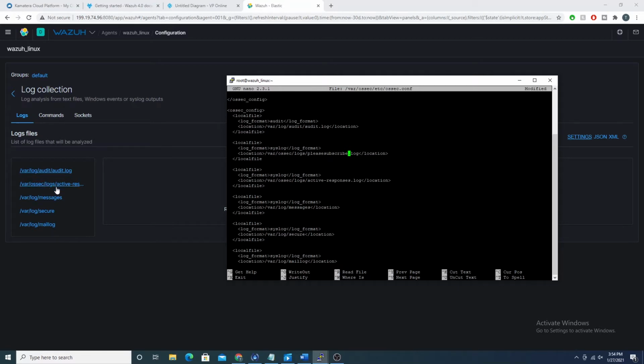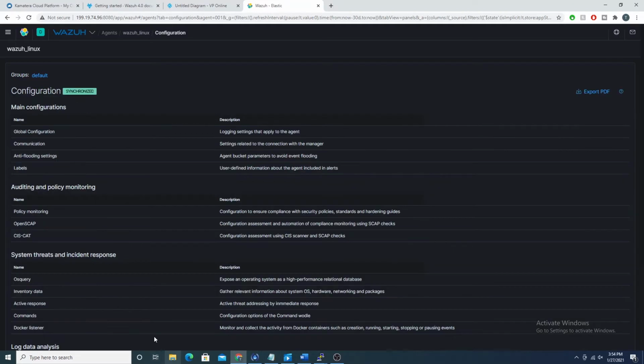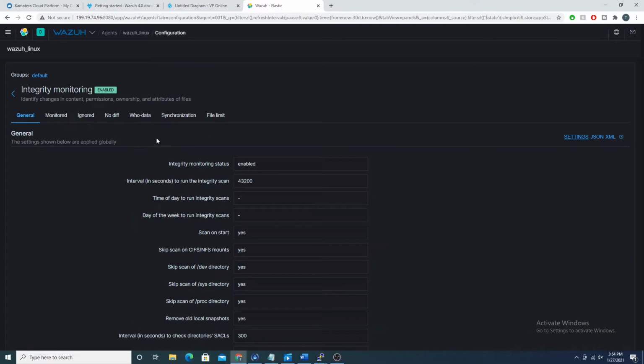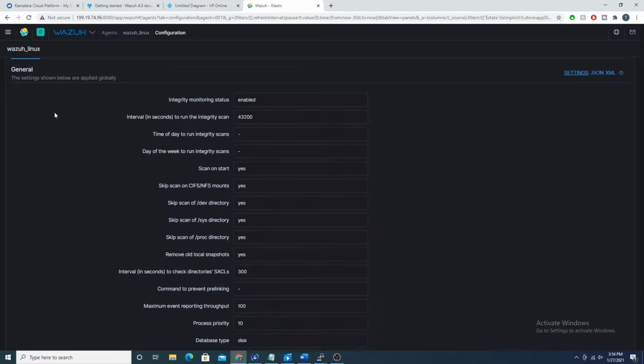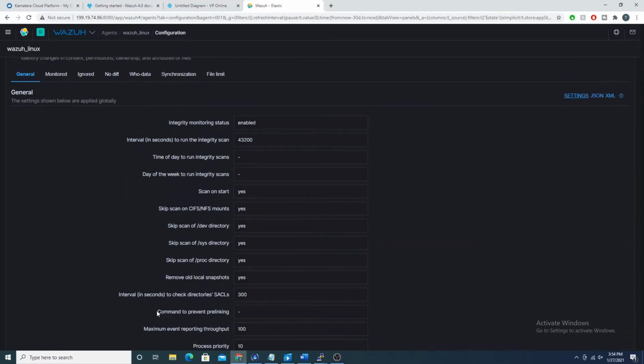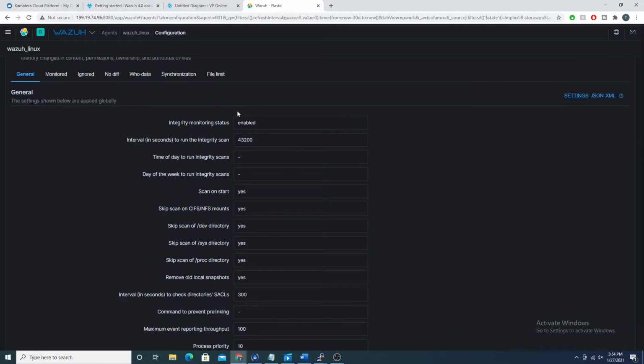So this is also a good tool to verify that your agent is sending the logs that you want it to send. Another good one to dive into that I like to do just to make sure things are working correctly in my exclusions, whatever exclusions I want made are being read by the agent, is going into the integrity monitoring. We can see on general, some general settings that the file integrity monitoring, some features that we can control.